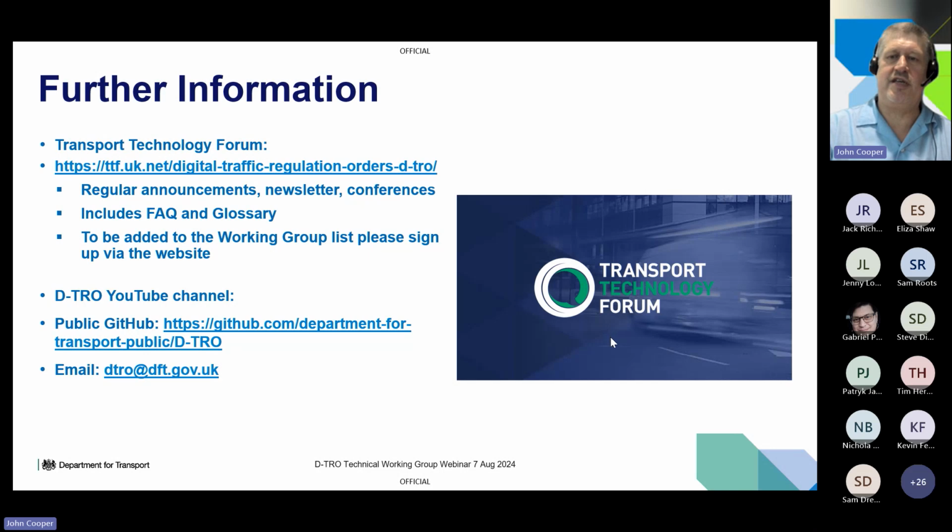Typically, signage is managed in separate asset management systems, even though they are interdependent. Many authorities are keen on integrating their asset management systems with the new D-TRO management systems. So we're wondering if the data model will facilitate that. I'll just say a little bit, and I'll probably then hand to John to talk about the data model on this one.